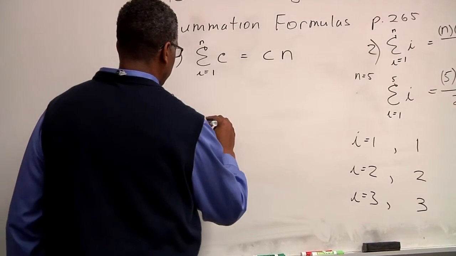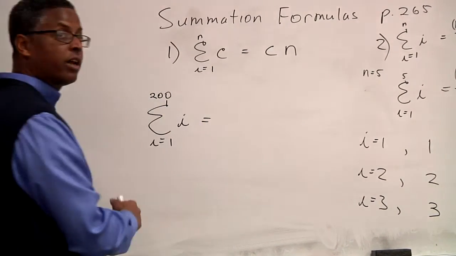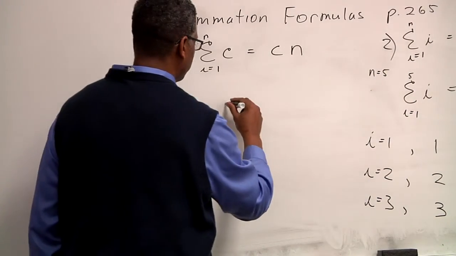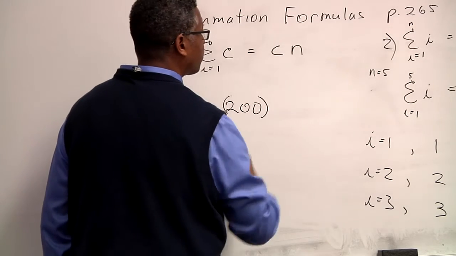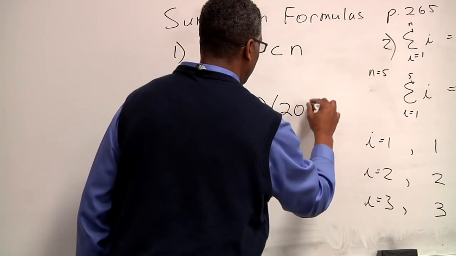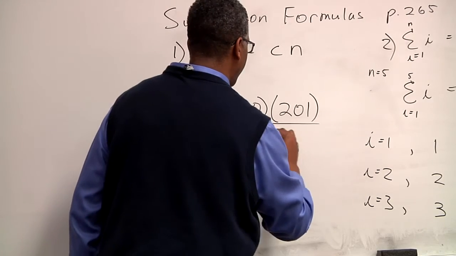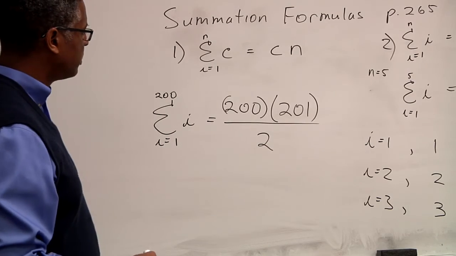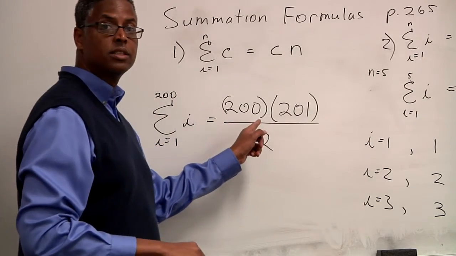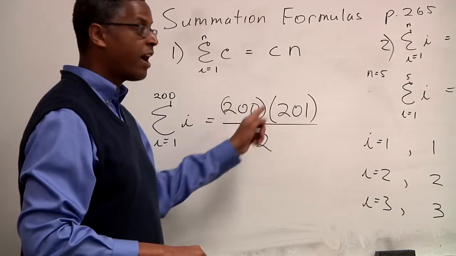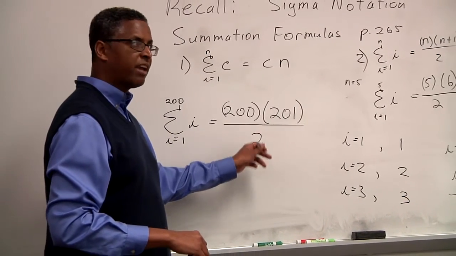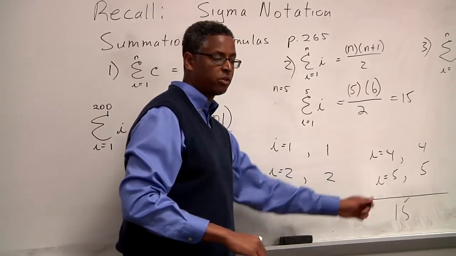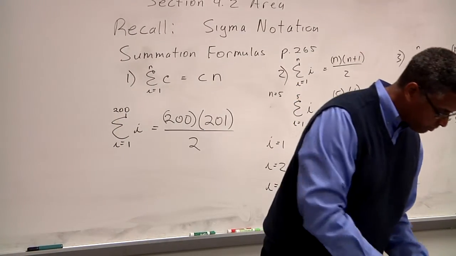All right. So this essentially means add up 200 numbers, but we're going to go straight to the formula. N is equal to 200. N plus 1 equals 201. We're going to divide that by 2. And if you have a calculator, this is fairly easy to do. You just basically multiply 200 times 201, divide that by 2. So that's basically a few keystrokes in calculator versus 200 keystrokes in calculator by adding 200 numbers. So that's the advantage of using the formula.